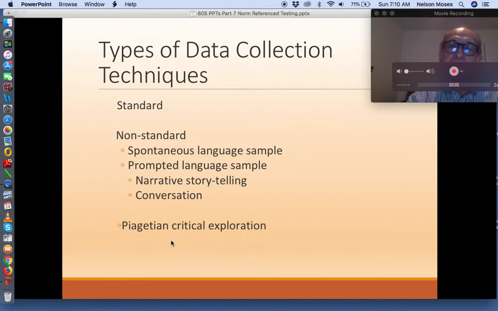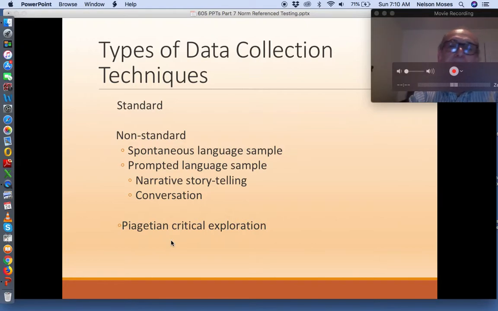That critical exploration, that conversation we have with the client, that is left to us, the clinician, once we learn the technique. Yet, again, the entire assessment remains systematic.